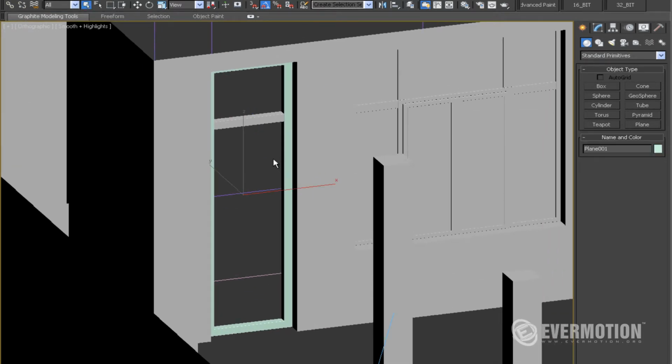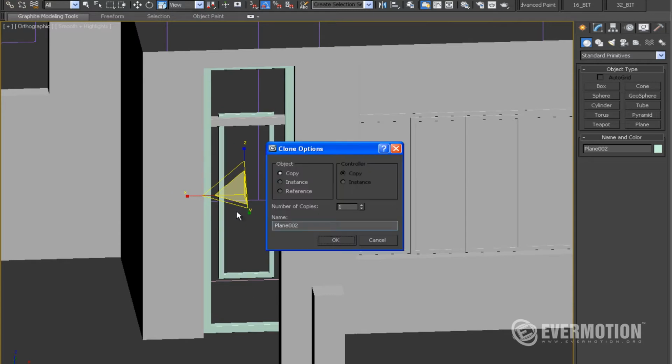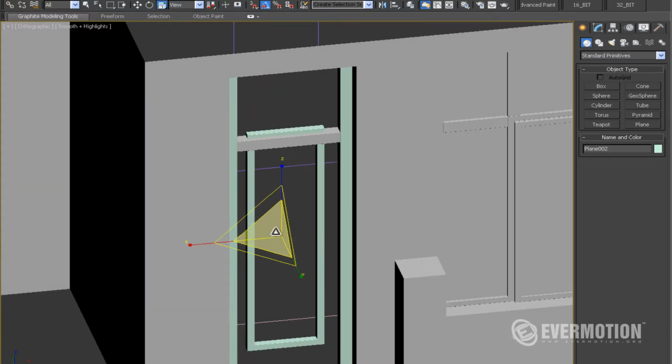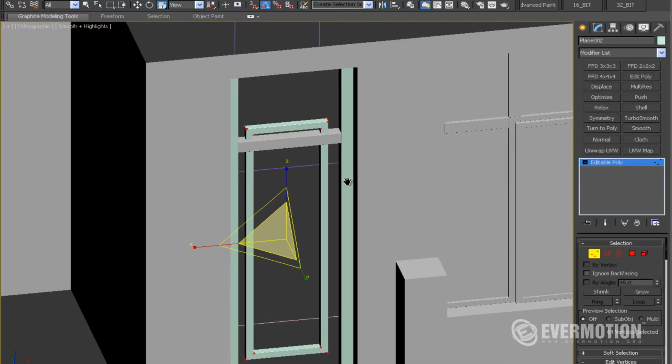I'll just copy the whole frame and scale it a little bit to create a balcony door.